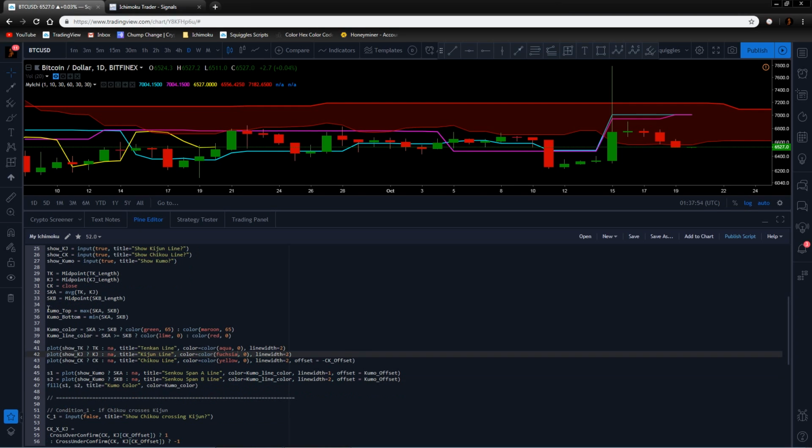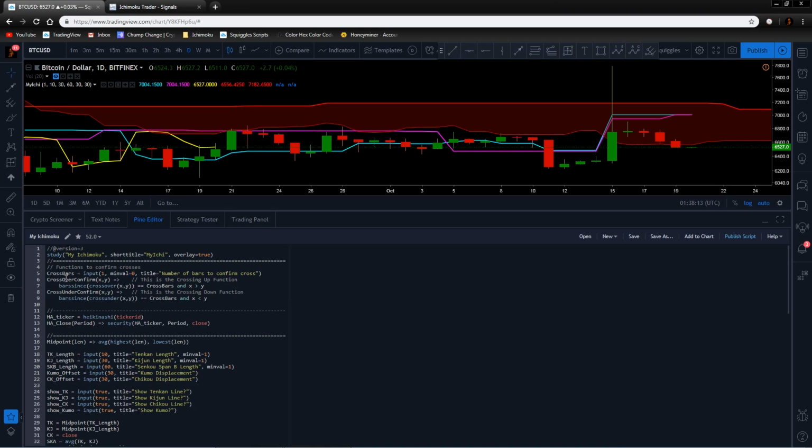No, we won't, because we've already defined the Kumo top and the Kumo bottom. So we are going to need the Kumo tops and Kumo bottoms, because that's going to be part of our filter, and TK and KJ. And we're also going to be using the crossover confirm function, and the cross under confirm.